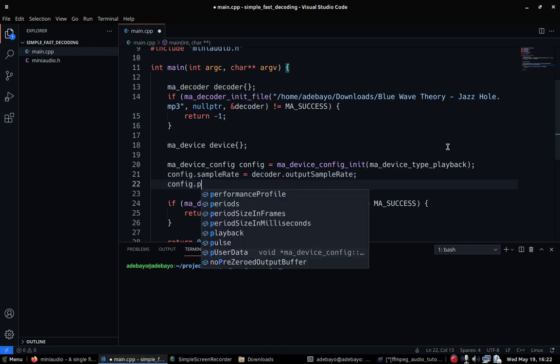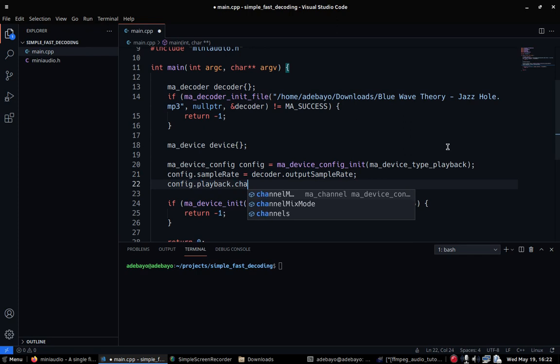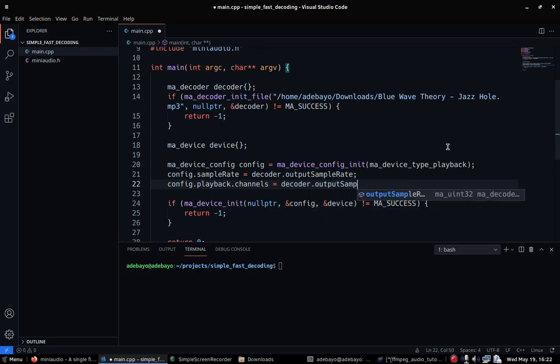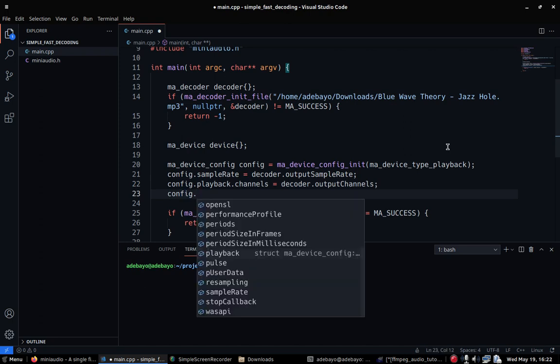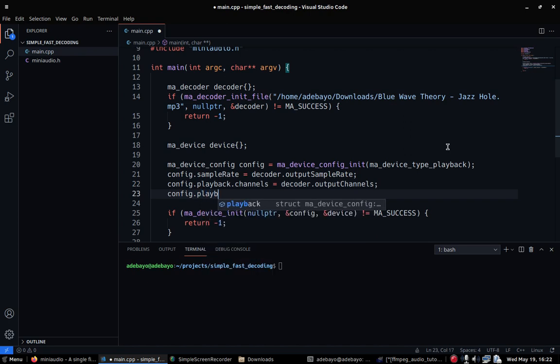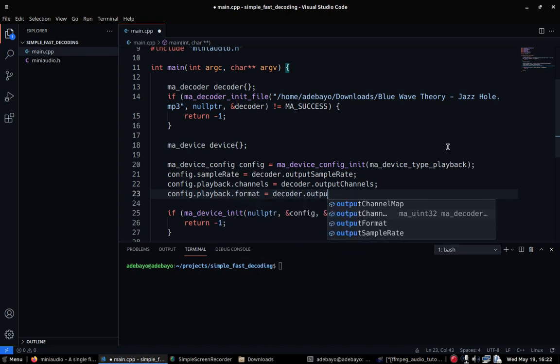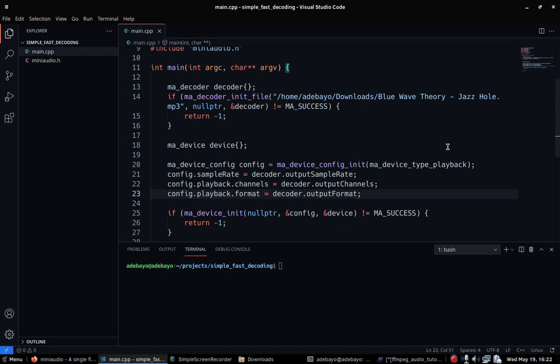Config.channels, that's gonna be in the playback.channels, decoder.outputChannels. Yep, that's correct. We're also gonna need to specify the playback.format and the decoder.outputFormat. So specify the sample rate, channels, and the format.